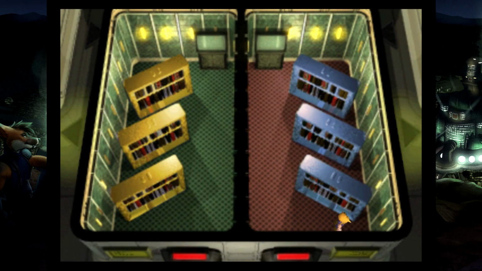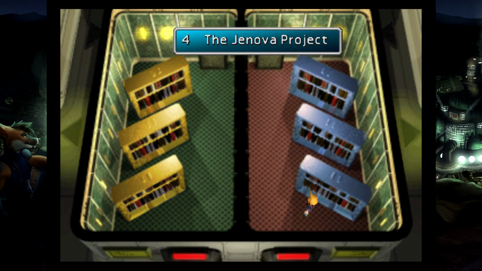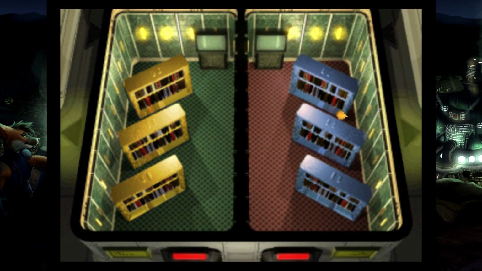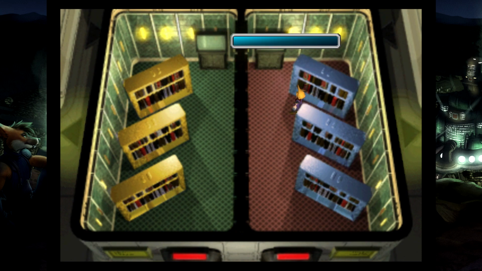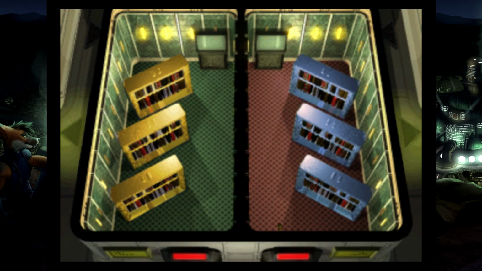Now, right here is the biological one. Data and experimental animal living things. The Genova Project. Ancients in history. File on Dr. Gast, biologist. Final evolutionary stages on land and dwelling life. Reactor construction chart. This one does not belong. So, if we look at it, 6, so the letter is O. So we have the letter B and the letter O.